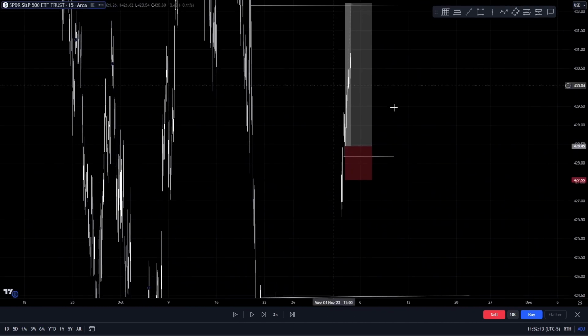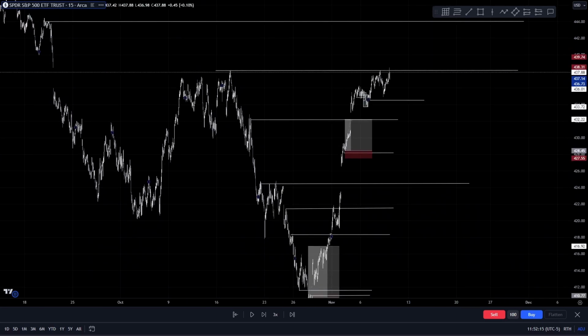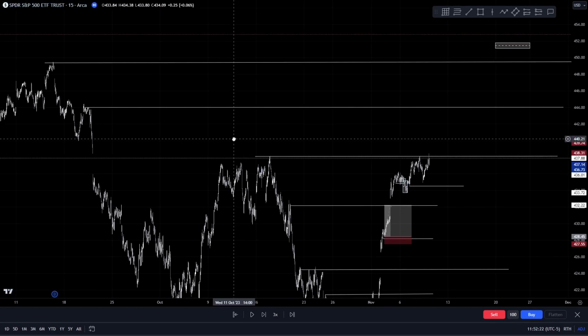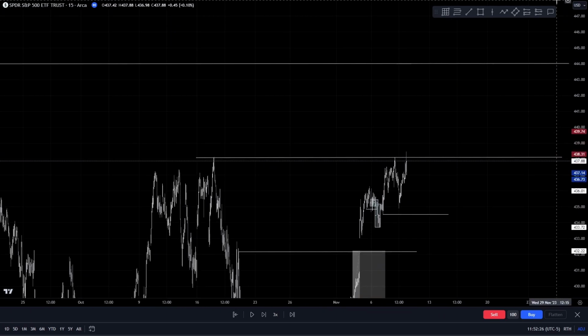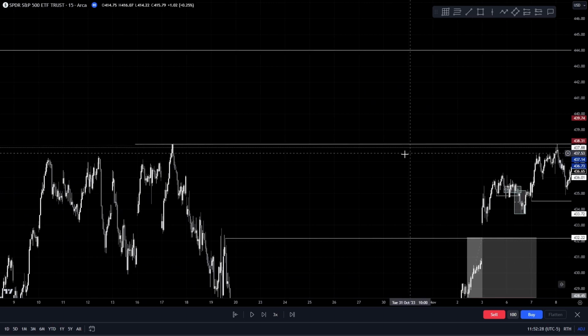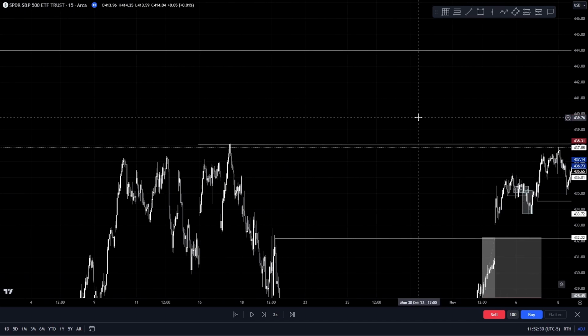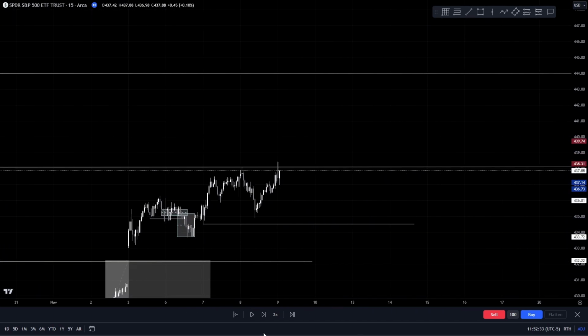And take a look at that. All of the liquidity areas that I marked out got hit, except for this one and this one. So we'll keep going. All right. Take a look. We have that liquidity being taken out. Let's just keep watching.